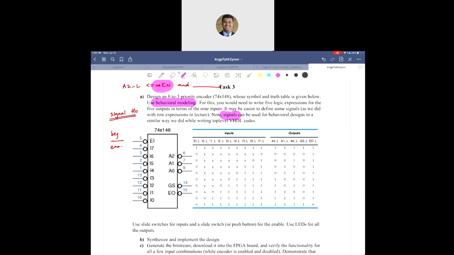GS, got something. Got something is active when you have any one of the inputs as active. So you are going to use the OR operator, right? And you might have to use not of this or this or this or this or this. If you guys are struggling with the active low versus active high, here is a quick adjustment. Implement everything with active high, and then at the end put not in front of things, and you are done.